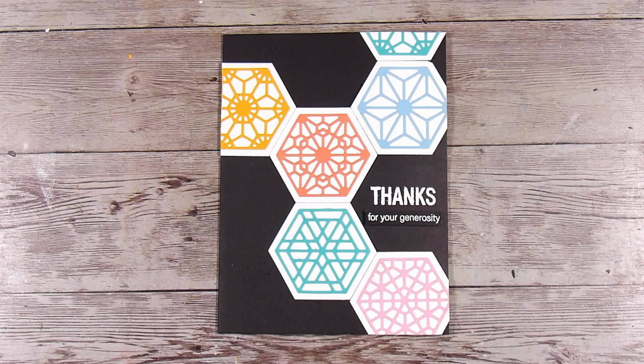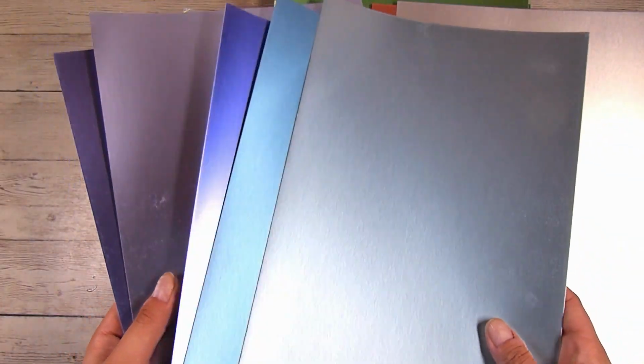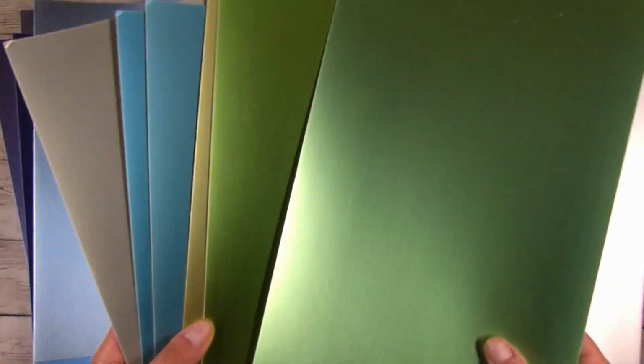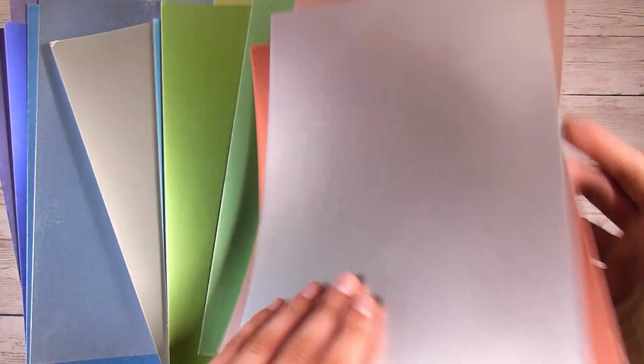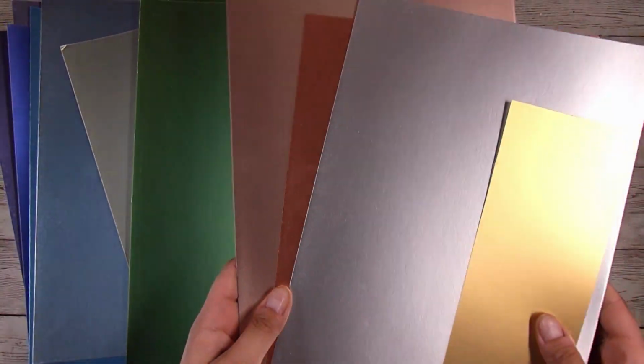But here is another really simple, quick idea for your darker card bases. Now this here is some satin cardstock. This looks terrible on camera, but it is actually gorgeous in real life. My lights are reflecting and finding this all sorts of hard to cope with, but I'm going to create a really gorgeous simple card that is very fun to create and really effective using some die cut inlay techniques.